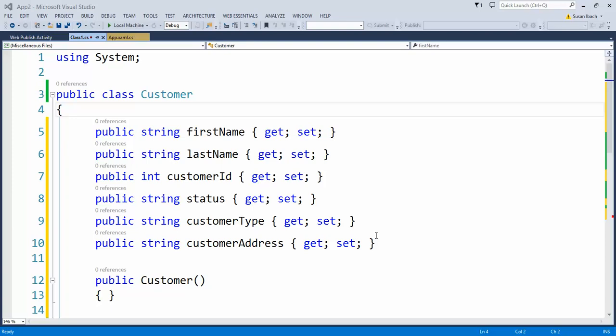Hi everybody, my name is Susan Ivack and I'm going to share with you another little tip to make you hopefully a little faster and more effective when you're working in Visual Studio. Today I want to show you a couple of tricks that you can use when you're selecting code.